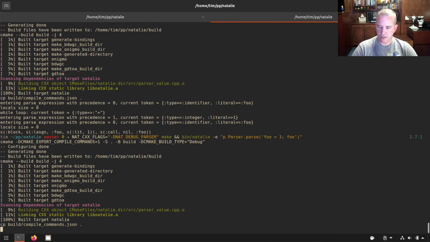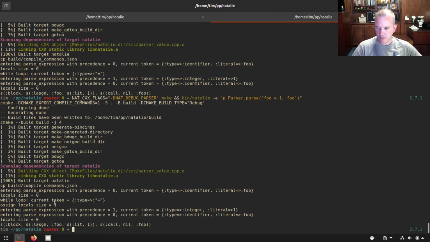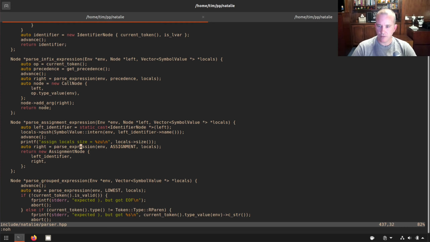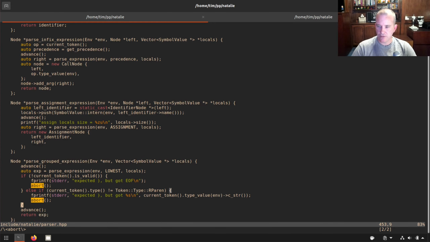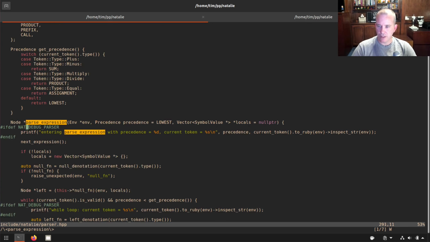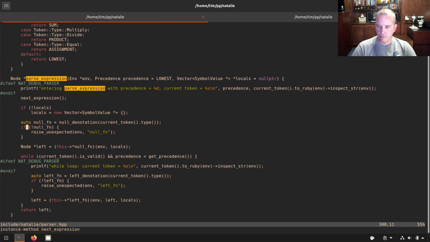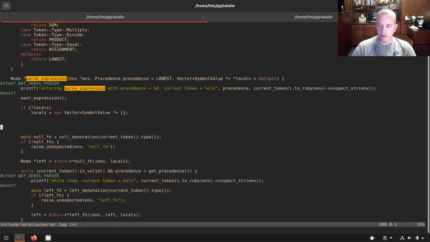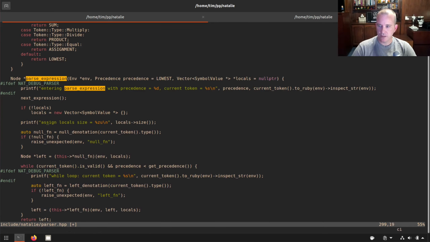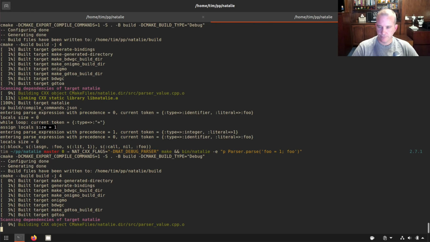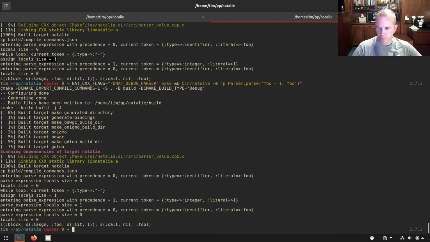Okay, I just need to puzzle this out. Is there something that I am missing? We clearly set it here. And then we call parse expression here. We pass in the locals. So let's jump up to here again. And let's print the locals here. Parse expression locals. Somewhere we're losing it. So we're fine here. But then we lose it.